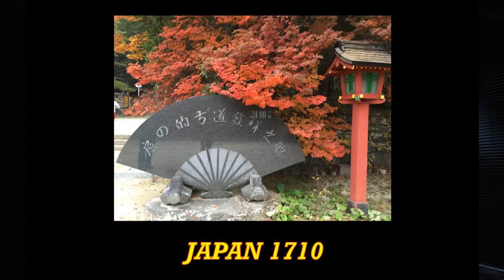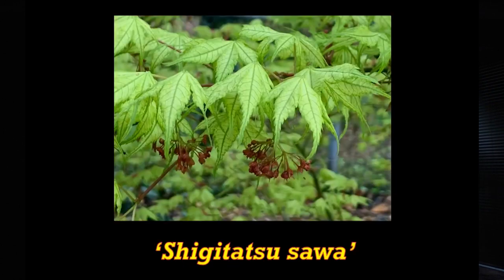Japanese maples have stories going back to the eighth century AD, but a lot of the cultivar selections start in 1710 in some of the oldest Japanese literature. We actually have a customer who only collects trees from that 1710 list — a really cool way to garden. There are 36 trees on the original list, and with each one there's a Japanese haiku that goes with it. We're in the process of finding all that literature so we can get the haikus translated — even that far back, people were focusing on the story behind every tree.